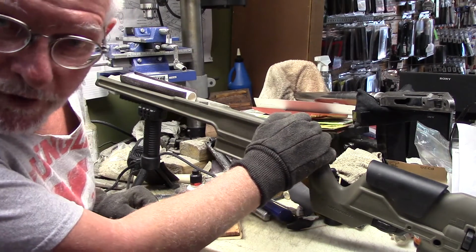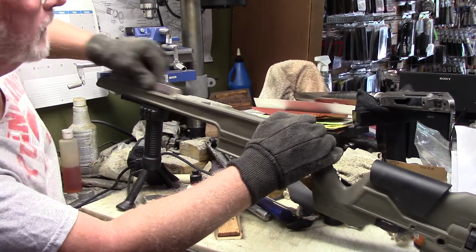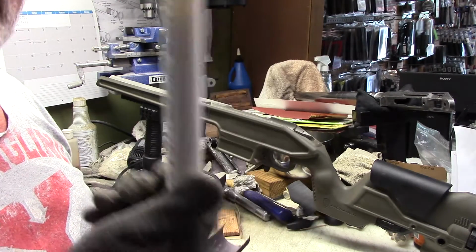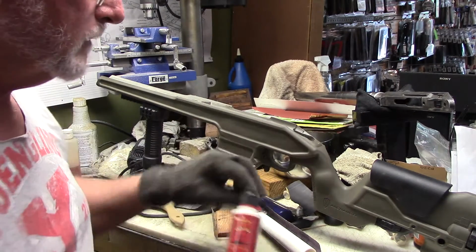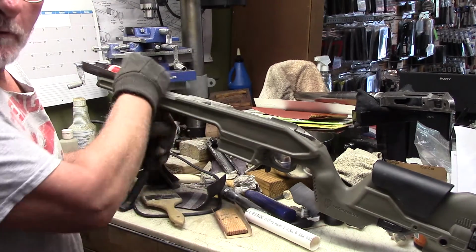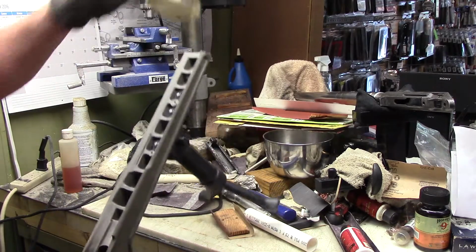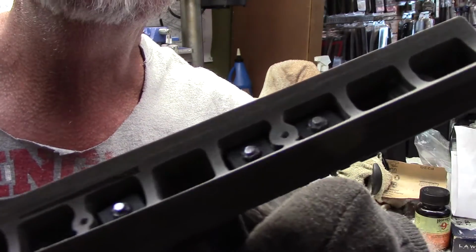Alright, we're working on the barrel enlarging. And this has taken quite a while. What I use is whatever's laying around. Piece of PVC for one diameter. I've used a gun oil bottle. Wrapped. Works pretty well. Take your time. Go easy. And it comes out pretty good.